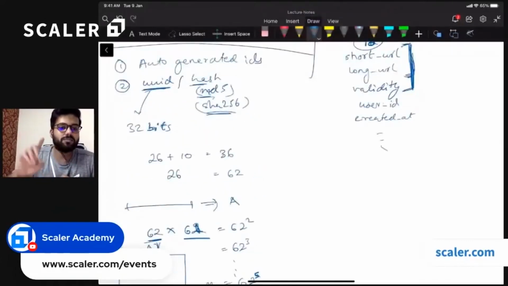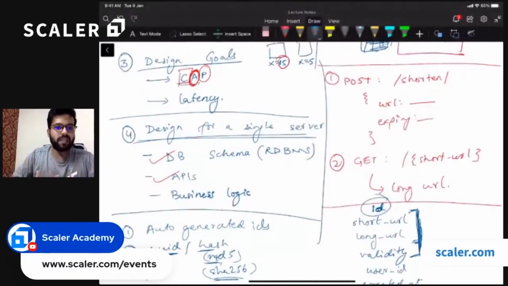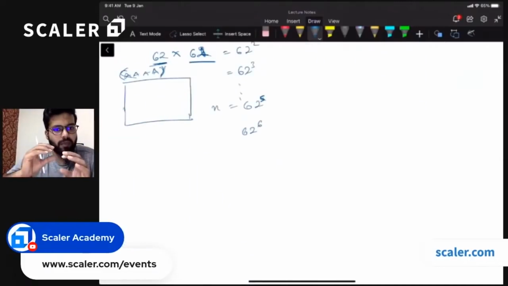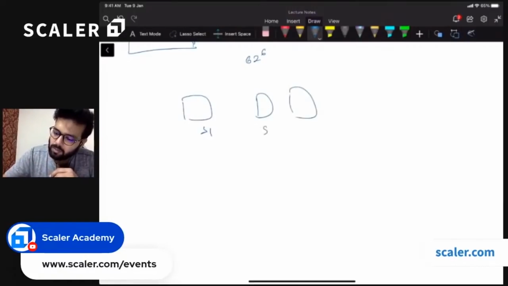How do you design a system that can work on a single machine, a design for a single server? Now, to add the scalability factor, what can be the bottlenecks? That one server is not enough to cater to my high read TPS. In that case, what can I do? I can have multiple servers running this piece of logic, and each server is responsible for generating its own version of codes. Let's suppose I'm running only 3 servers: server 1, server 2, and server 3.